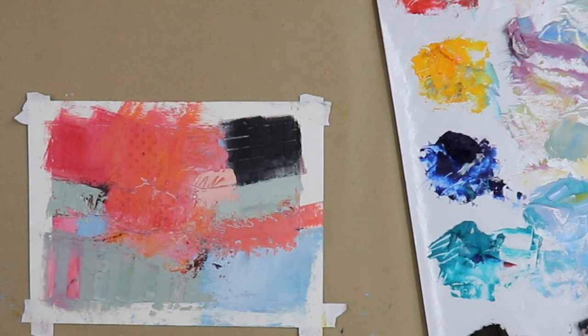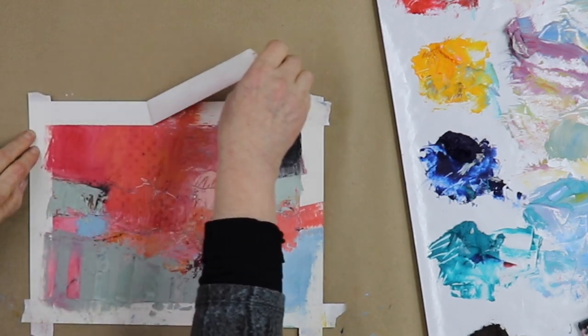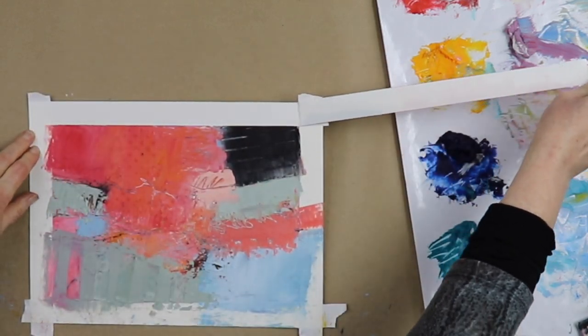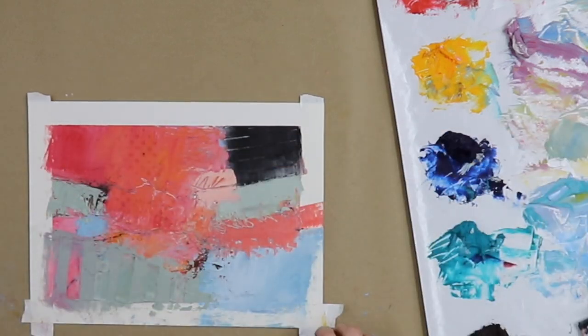underneath. So I think I'm going to pull the tape off here so we can get a closer look, and then I can make some decisions when this is dry and come back into it. But it's pretty wet now. So this is on Arches oil paper.